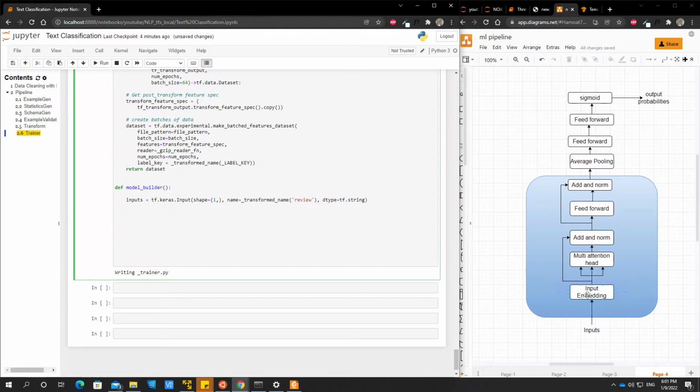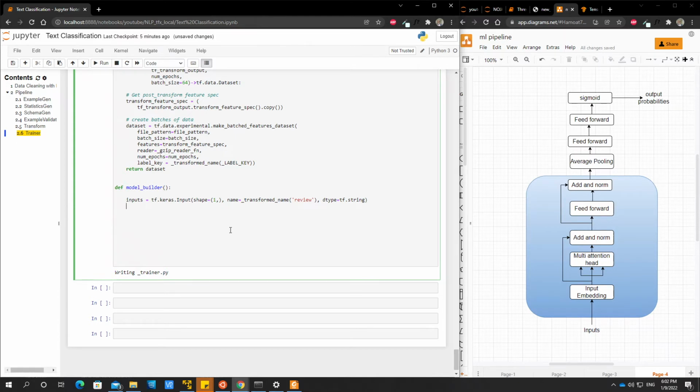What the input embedding layer does is transform our inputs. If the words or the text are similar, it transforms our input into another dimensional space. So if I have a 1,000 dimensional input, it can transform it into maybe a 64 dimensional input, and the words that are similar would lie in the same plane, closer to each other. So that's what an input embedding is, right? I'll leave a link there. You can do further reading and look at what input embedding really does.